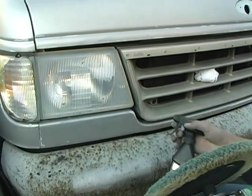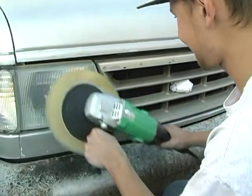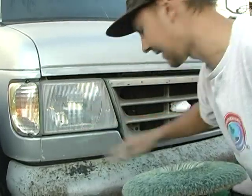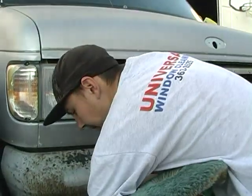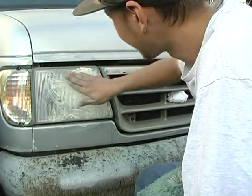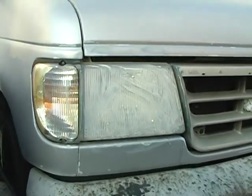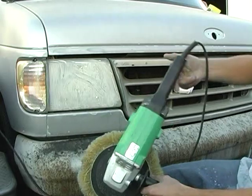I wouldn't worry too much about the color getting onto the glass or plastic — that'll all just wash right off. I'm going to apply more of this cutting compound, but actually I'd like to get a better shine out of it, so I'm going to use second stage. I'm not gonna use as much this time around, but I'm gonna get in there real good. You don't want to be spinning your buffer too fast while doing things like this because it takes away from how much you're actually cutting into. One mist will do it. Take it down to the slowest speed.